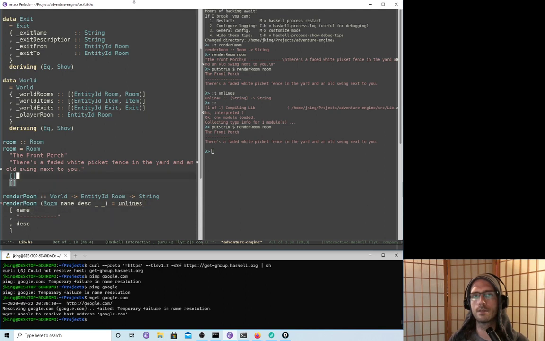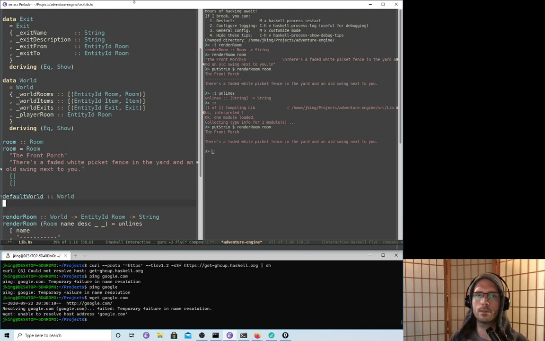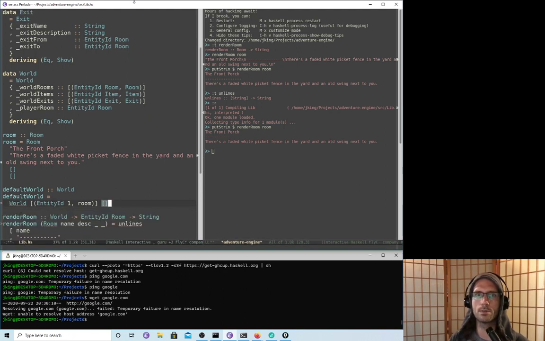And then we need to construct a default world. So let's go do that now. World, hello. Hello, world. So nice to meet you. So small and beautiful in the beginning, just tiny. We'll put our room in here. We probably need to borrow another mini pattern from that wonderful blog post for constructing entity IDs. However, for now, let's just do it by hand, and we'll fix that up later.